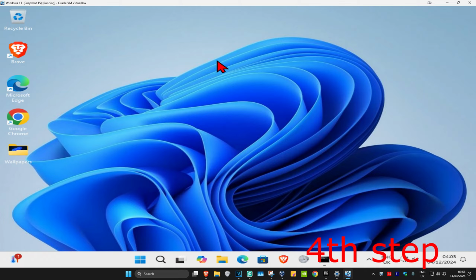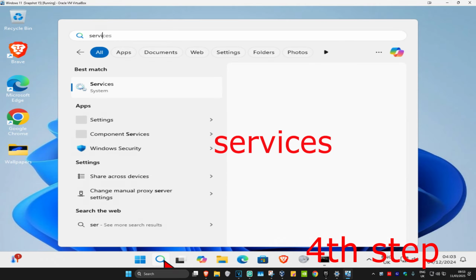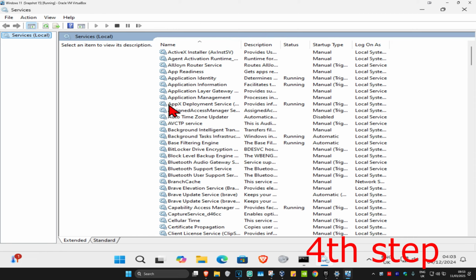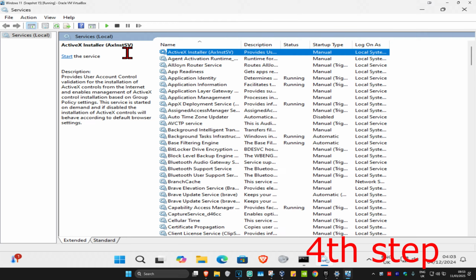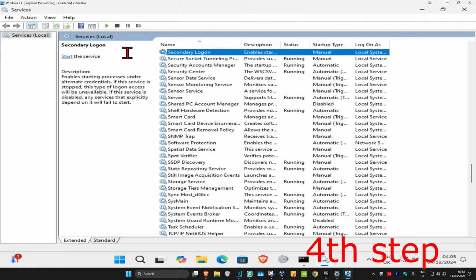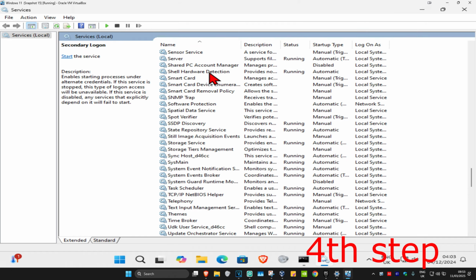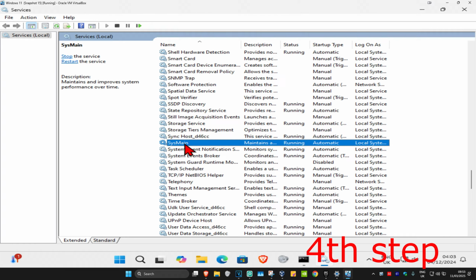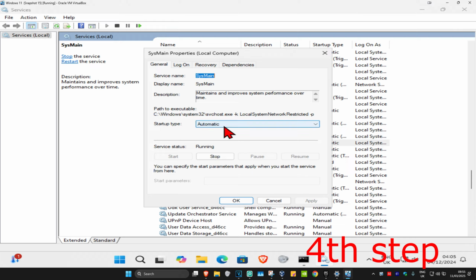And now for the next step, you're going to head over to search again and type in Services. Click on it. And then once you're on this, you're going to click on any service one time and then click on S on your keyboard. We're now going to find sysmain. So we're going to scroll down till we find sysmain. Double click on it. You're going to make the startup type disabled and then click on stop, which will now make the service status stopped, and then click on OK.